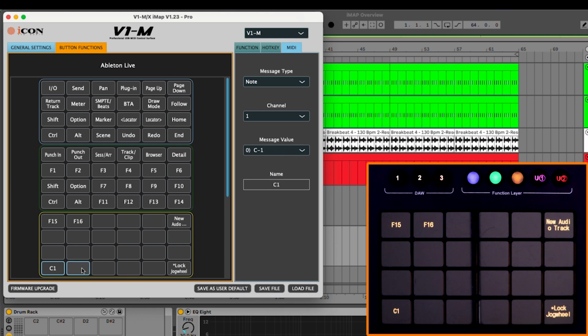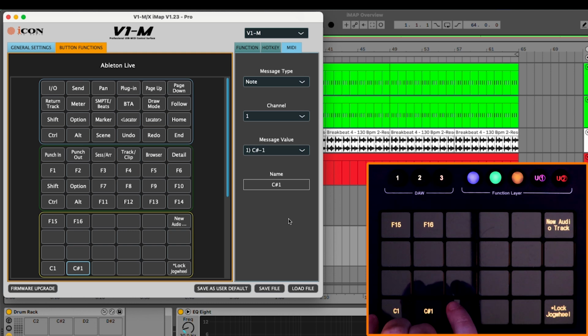And then if I go here and do it again, let's do another note, and let's do C#1, and I'm just gonna rename this C#. I have to assign a channel first. And then C#. Cool. So now we have these two MIDI notes that we've created, C1 and C#1. And actually, let me just add the 1 just so we don't get lost here. Bam, added the 1. You could see it instantly updated on our hardware as well.